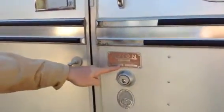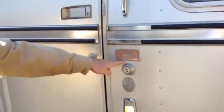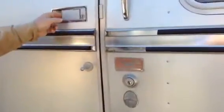So it's got all the original stickers and things on it, and it was serial number 73-L for Legrand-28156. Model Legrand, this is the upscale. Representing the 156th model made. Okay, right. The 156th coach that rolled off the assembly line in 1973. Okay, so Kevin's going to open the door for me.